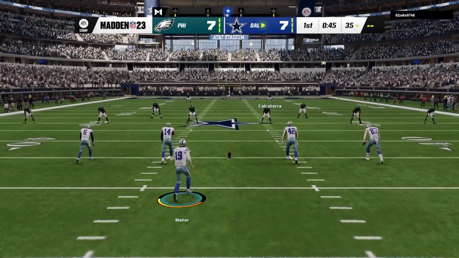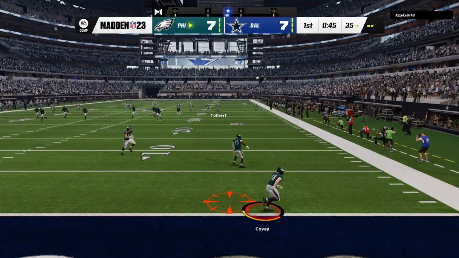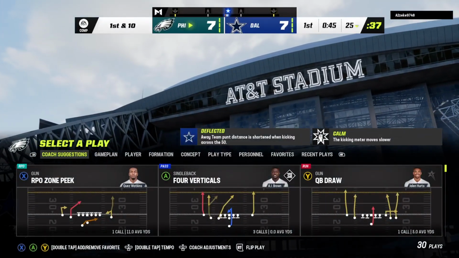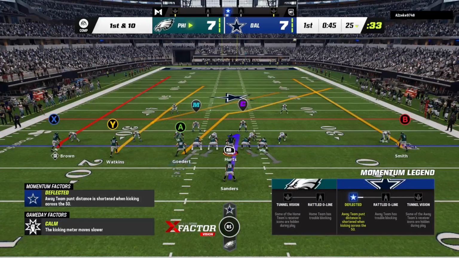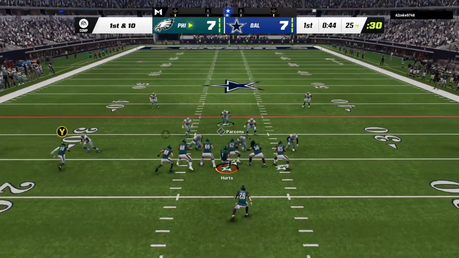Each team has scored, 7-7 here as the kick's away. And they'll let that one go as it skips through the back of the end zone for a touchback. The Eagles offense set to begin their next drive, with the football changing hands here as this offense takes the field.